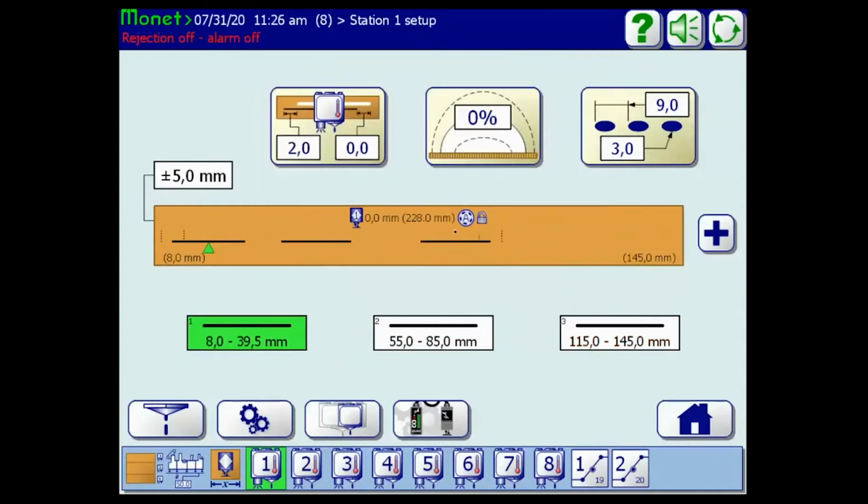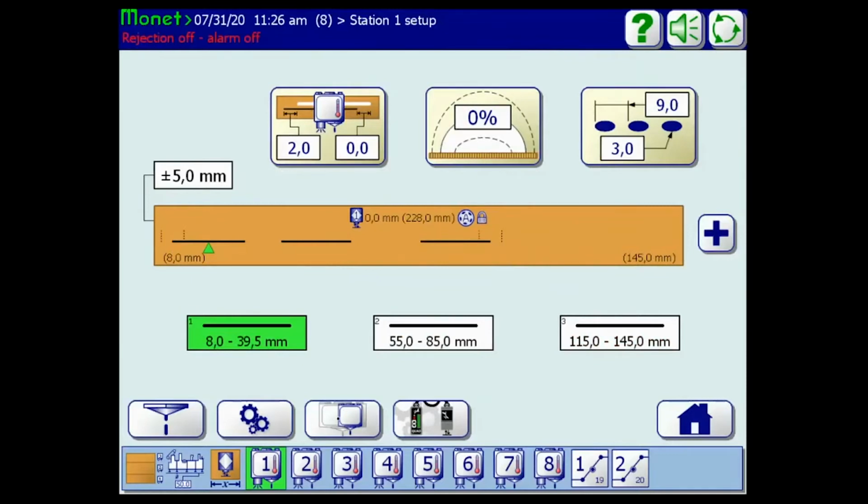All right, now I have 3 events programmed here. Again, your start end tolerance, no matter where your first event or your last event is programmed, is always going to center itself at the start of the first programmed event and the end of the last programmed event. All right, so this glue pattern does not look right to me.